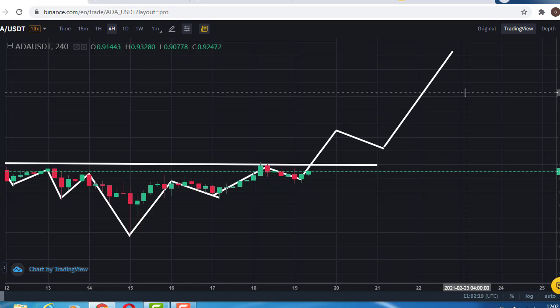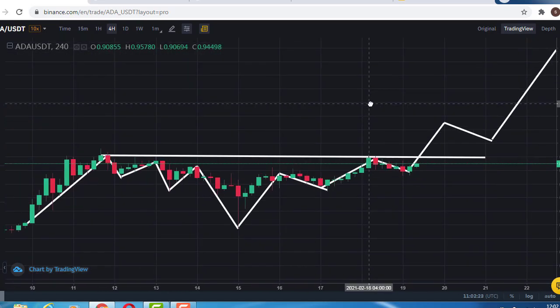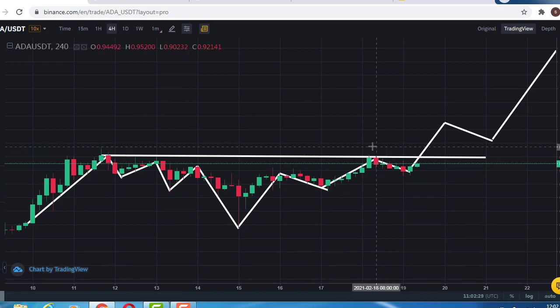Now, why is all this cryptocurrency going up like this? If you trade currency, you will discover that the market does not just move sporadically like this, except in a case of very strong fundamentals about that currency. I'm talking about if you have an idea about the forex market.